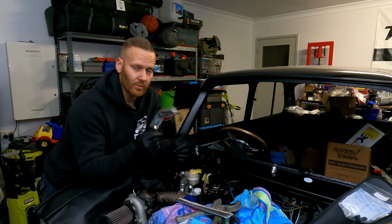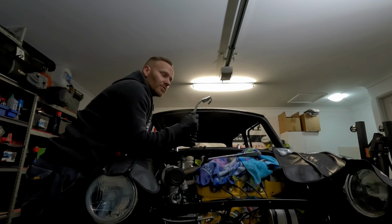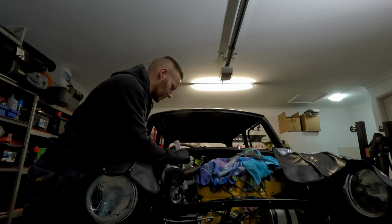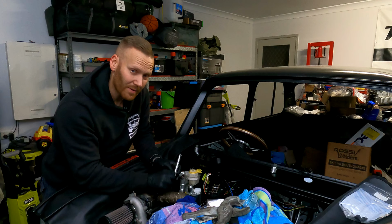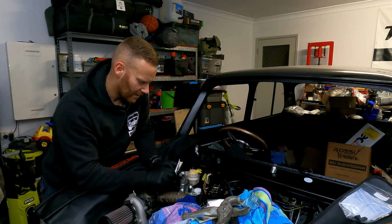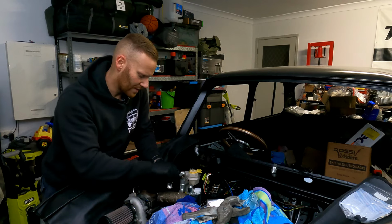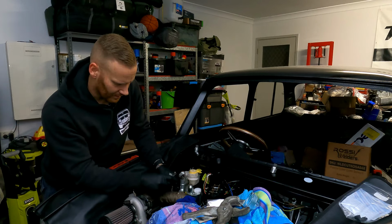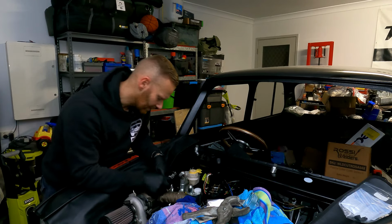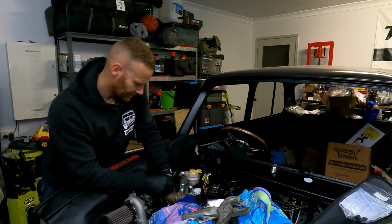But the fact that it's doing that job means that it's going to prevent any sort of issues along the track with the brake fluid boiling. You can get this stuff from places like Supercheap Auto or any good automotive retailer. It's not overly expensive, which is good. It generally comes with a bunch of steel cable ties. Just be super, super careful when fitting them, because once you cut it off, it does create a massively sharp edge. So as long as you can get a good pair of pliers in there and clip it and make sure that it's nice and clean and tidy, you're not going to be cutting your wrists open every time you go to work on the car.